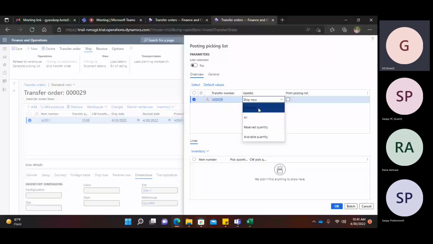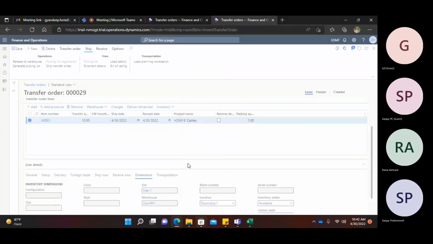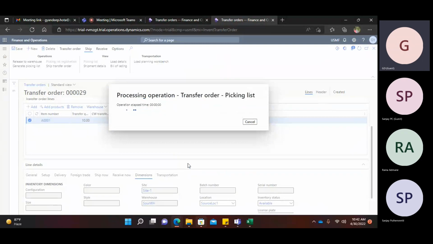If you select only available quantity, it will go to the inventory and check the source warehouse, site 1 and source location 1, whether the item is available or not. Currently the item is available, so I am using available quantity. Click OK. Here one picking list format will be created, which will be handed over to our warehouse workers.